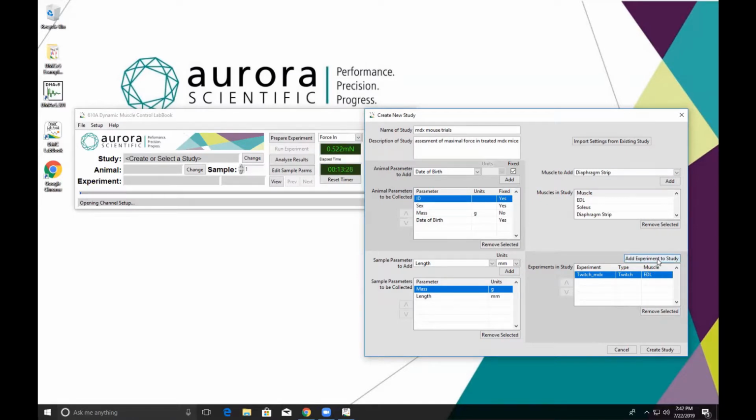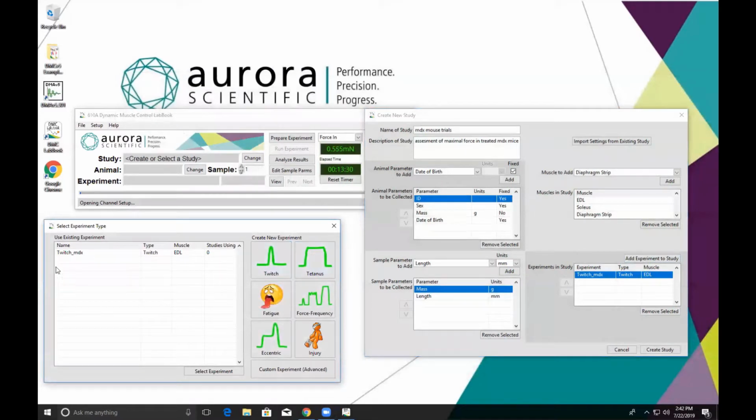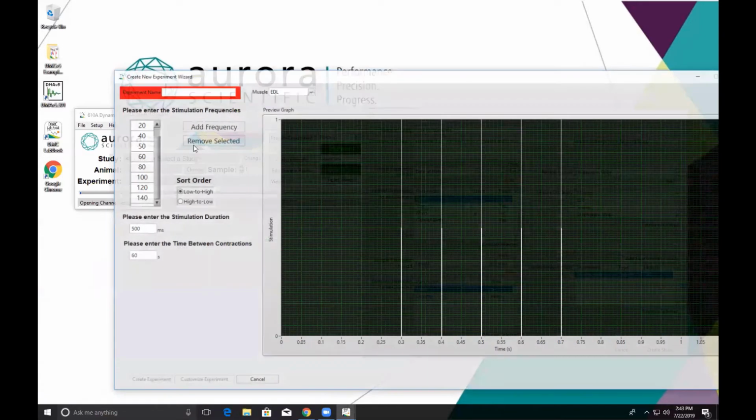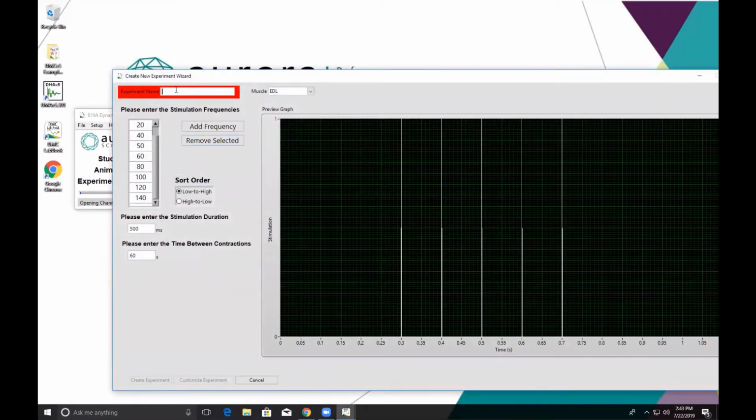I'll go back to the add experiment window, and I can see that I've got this twitch protocol in my list to use in future if I want, and I'll continue to add some others that we may want to use. Well, we certainly want to do a force frequency experiment, which is the standard protocol for finding the maximal amount of force. So let's call this X as well.